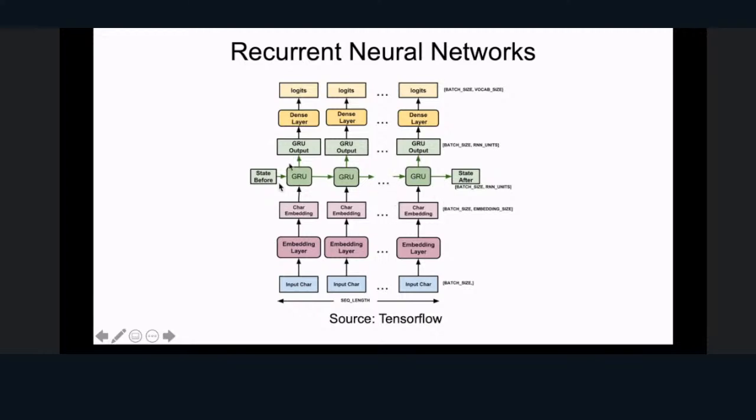So by the time I get to this time step, predicting this word, it completely forgets about this word, because every time I am carrying a hidden state between these cells, and this hidden state changes a lot. So the information just gets lost. It doesn't know precisely about this in here.